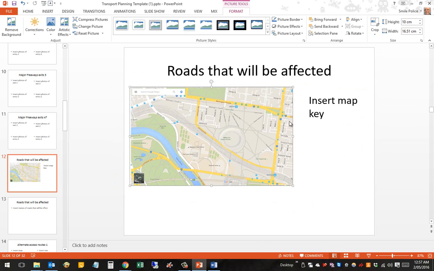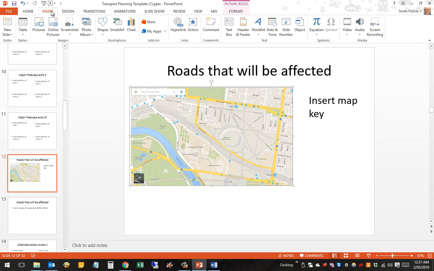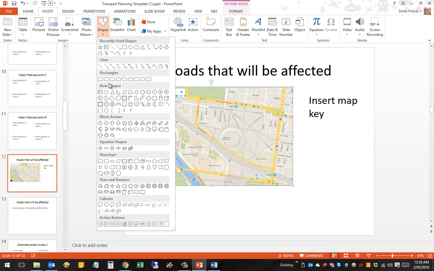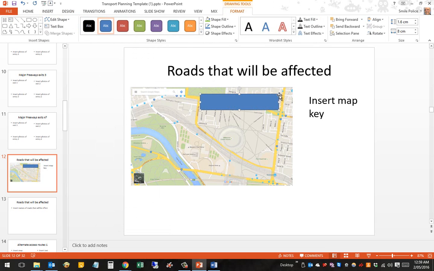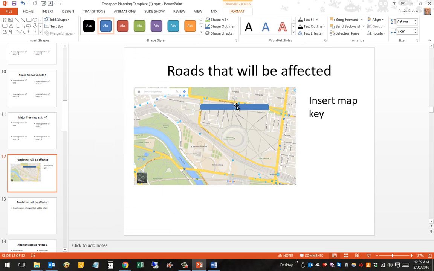Depending how you do this, you can either insert a key, you might want to color it in. So you might want to color it in by coming up with the shapes tool, getting a square, a rectangle, and oh, not very good at all. Twisting it around a bit. Stretching it out a bit.